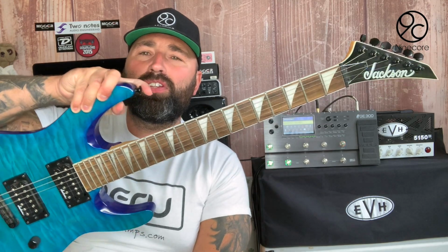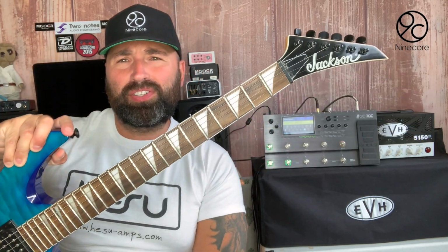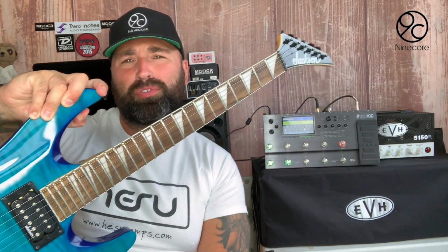The guitar I'm using is a Jackson JS32. This is a budget guitar, it's about £300. Sometimes you can pick them up for about 280-ish. So all I'm gonna do now is play some chords, some standard riffs, and I'm gonna go through each Celestion impulse response on here.